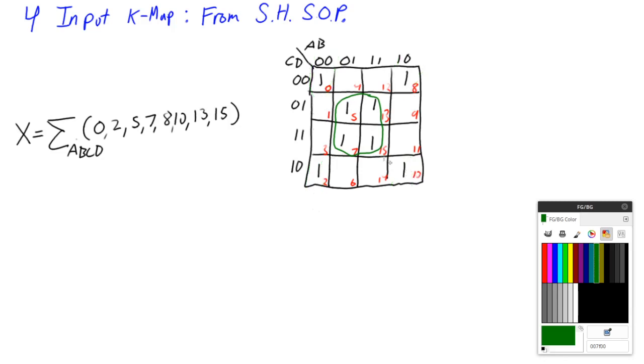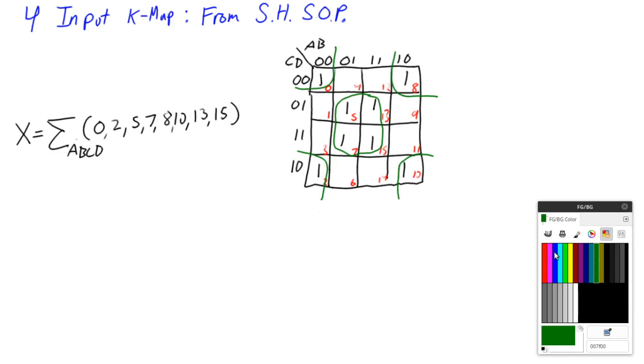So if all the corners touch, that means that all 4 of these can be covered by the same implicant. And that's how we draw that, right? When all 4 corners touch and they all have 1s, we can get an implicant that way.